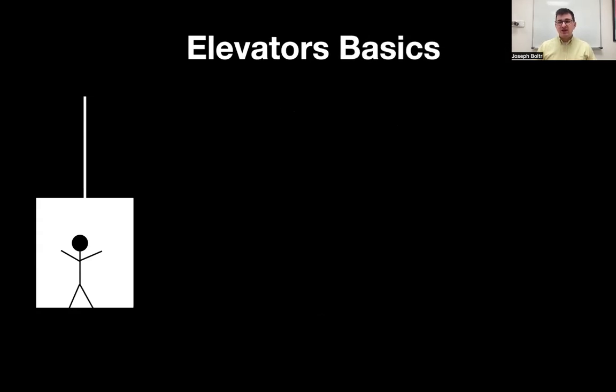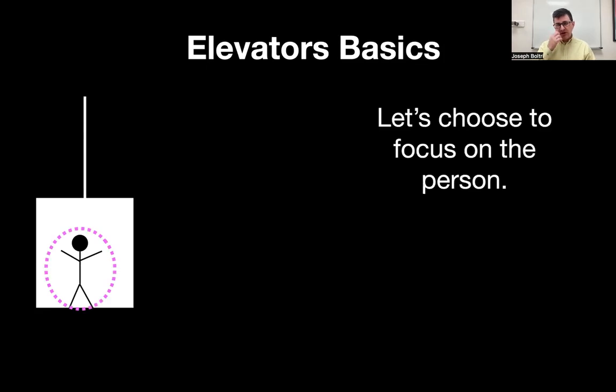So let's talk about just the very basics of what's going on in an elevator. When we're talking about these problems, we can look at one of three different systems. We can look at just the elevator all by itself, just the person standing in the elevator, or the system of the elevator and the person together. By looking at any one of those three, we could see probably very similar things through slightly different ways. But for the conversation today, we're going to focus just on the person inside the elevator. So this is going to be our system.